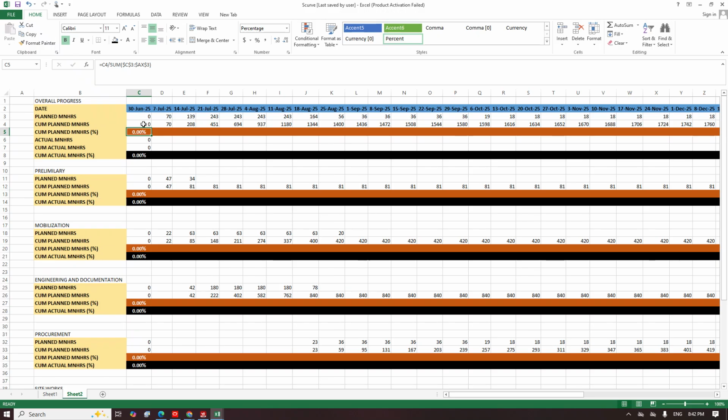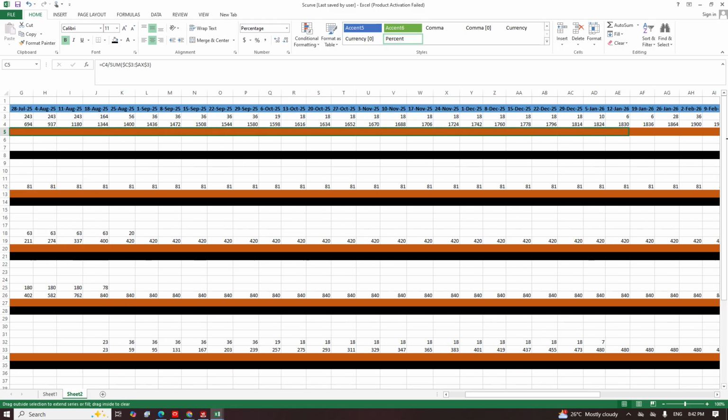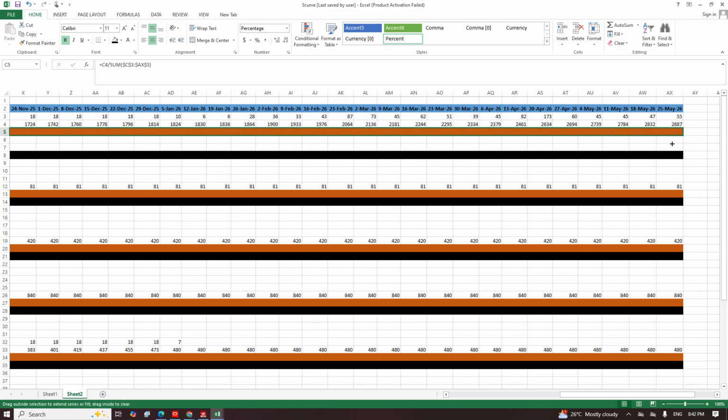0 divided by 0, or 0 divided by anything, gives you 0. So I will now place my cursor on this autofill sign and drag. My intention is to get 100%. Let me see if I will get it. Good, 100%. So automatically you have 100% here. As soon as you get 100% here, it means you are okay.